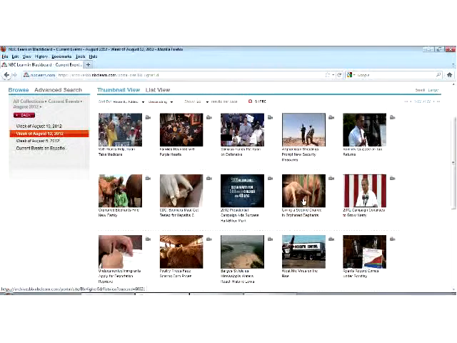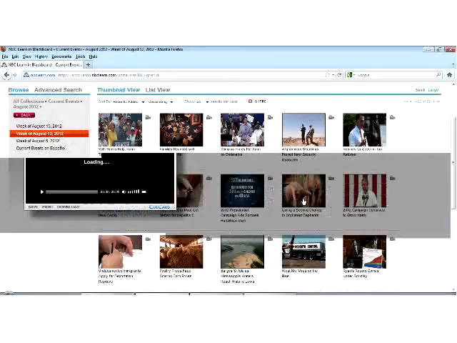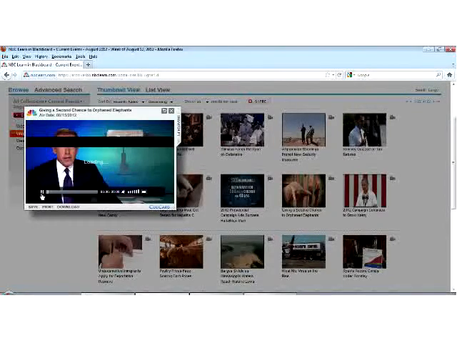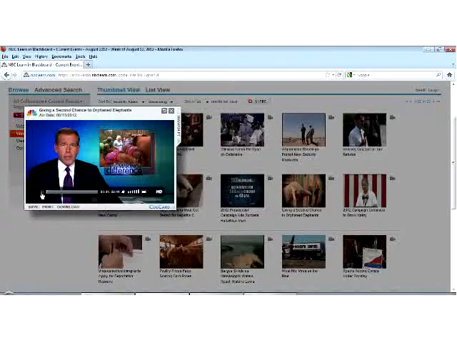Okay, I'm going to select one of these clips, this piece on orphaned elephants, and I'm going to select that by clicking on the thumbnail. And you will notice over your screen that the screen dims. I'm going to just pause this clip. The screen dims, and over the screen the video is displayed in what is called the cue card. And you'll see the words cue card down on the lower right-hand corner of this resource.